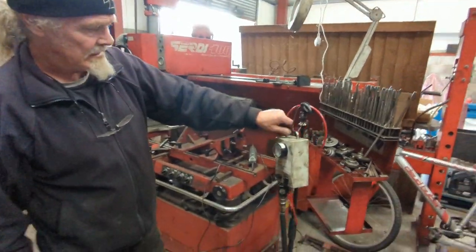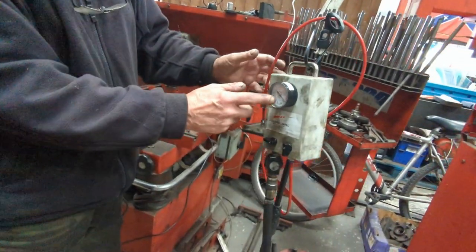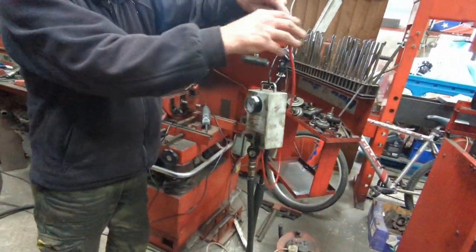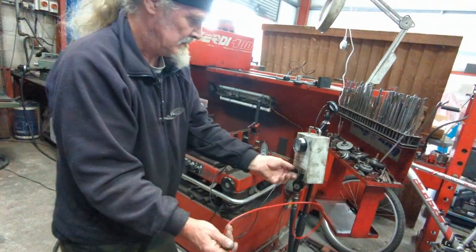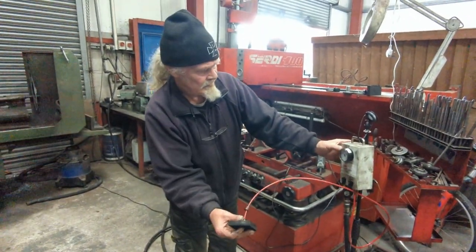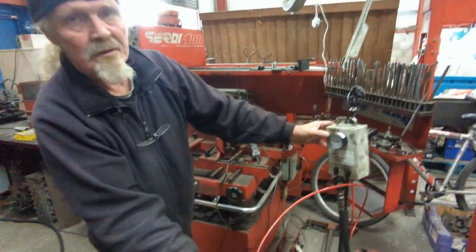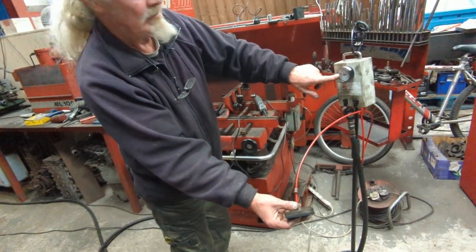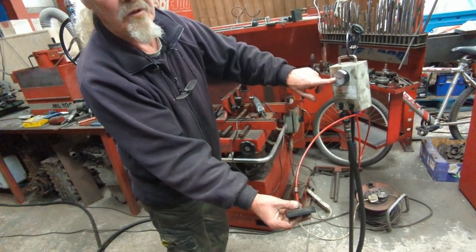This little machine here is for pressure testing the valves. I just turn it on. See that? When it's on the head, if you get a reading like that, that means the valves are perfect.